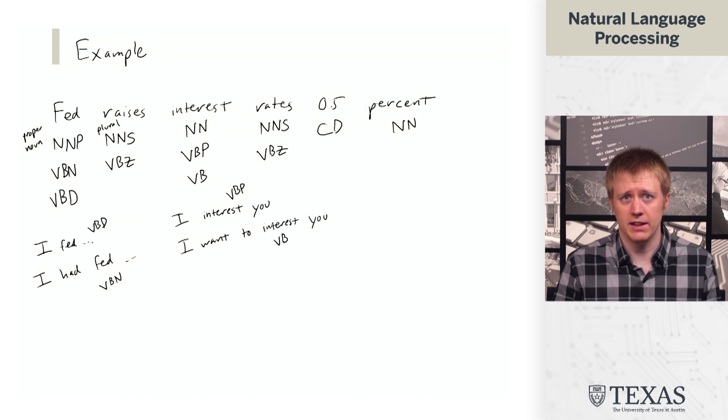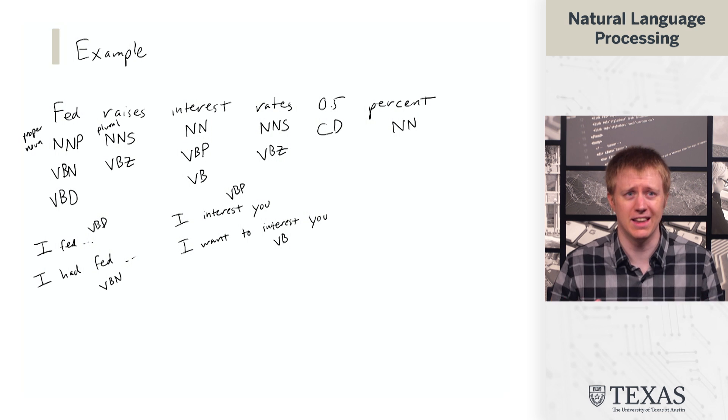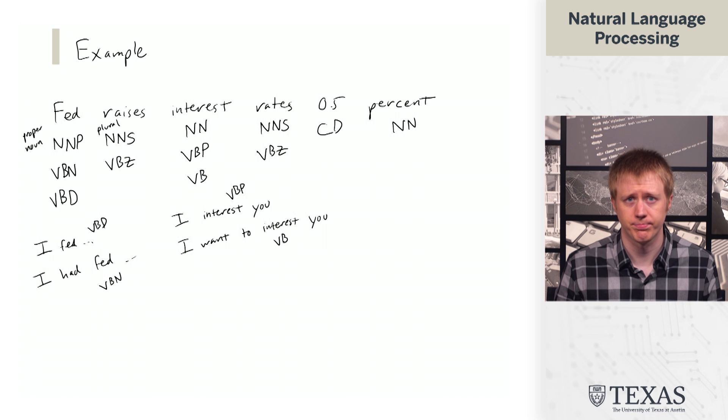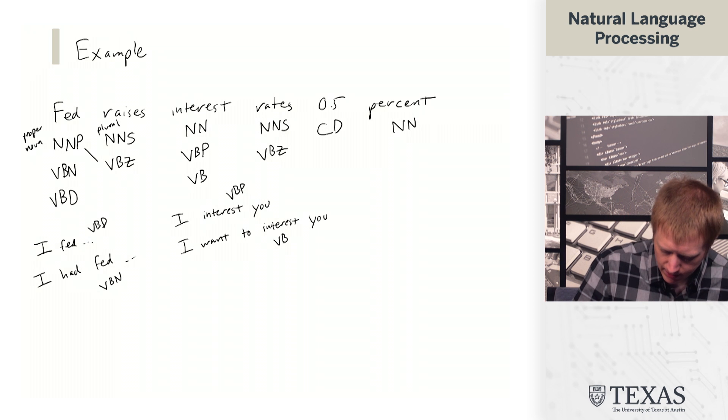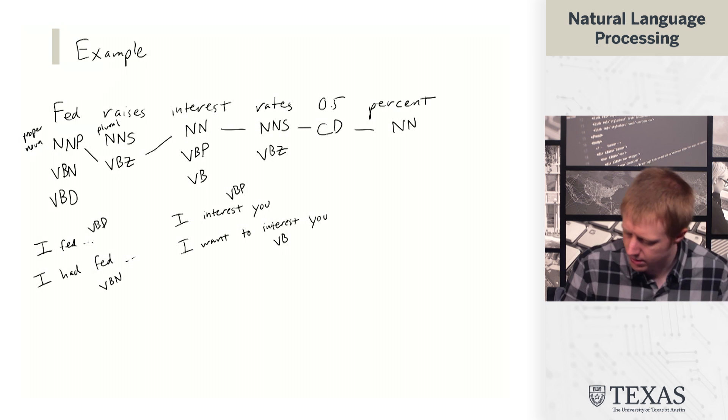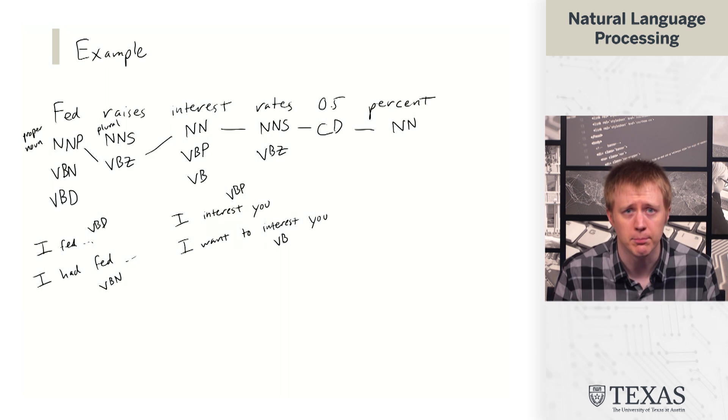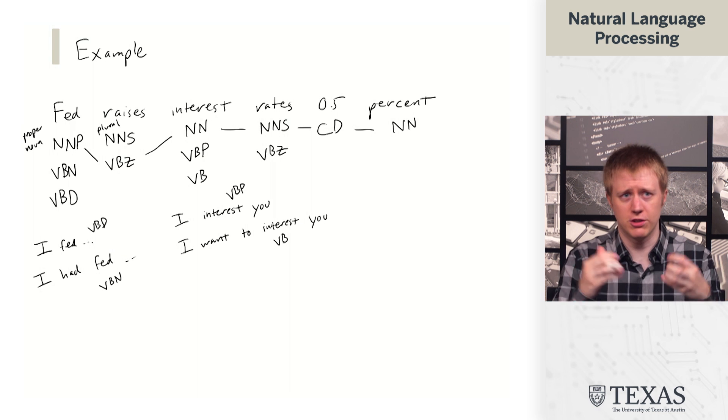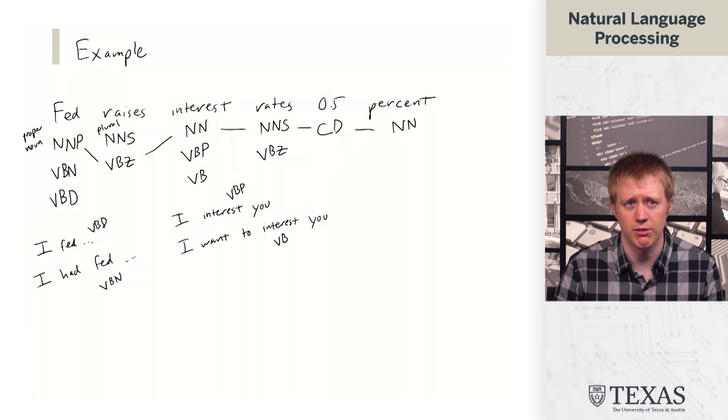Another thing I want you to think about is what are the reasonable paths through this sentence? Which one corresponds to the correct intended interpretation, and are there others which correspond to some interpretation that might be true, even if it's a little bit weird? The correct interpretation is this one—the Fed raises, where the Fed is a noun, raises is a verb, and then the interest rates is this noun-noun compound. Notice we're often going to see cases where two nouns get jammed together into a noun phrase. That's okay. Interest is not an adjective in this case—it's okay to have two nouns combining in this way.